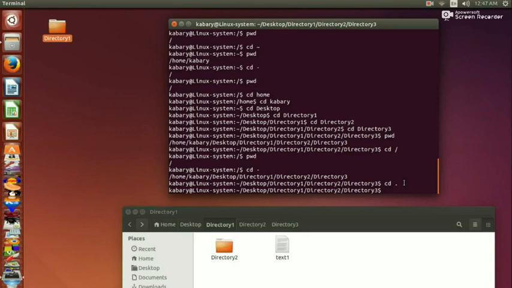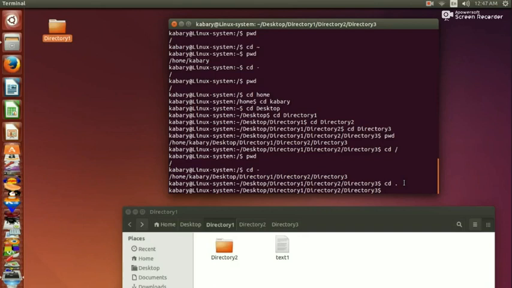So, okay, now let's do a revision of what we did in this video. First, we learned the pwd command. The pwd command stands for print working directory, and it simply prints the absolute path name of your current working directory. We also learned ls, which lists the content of the directory.